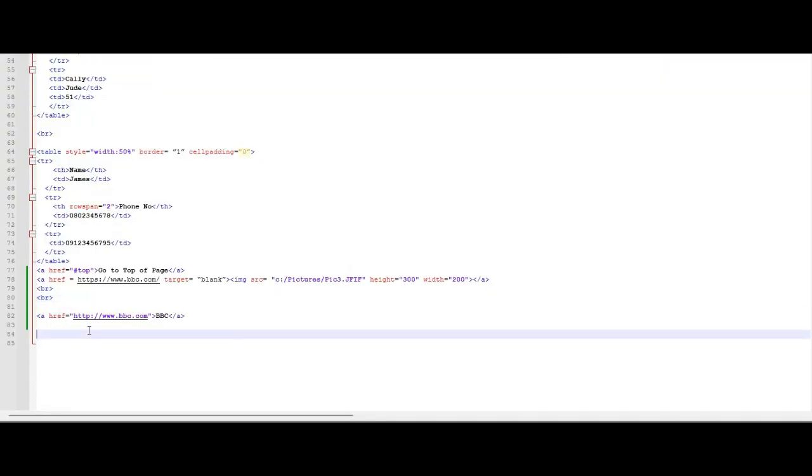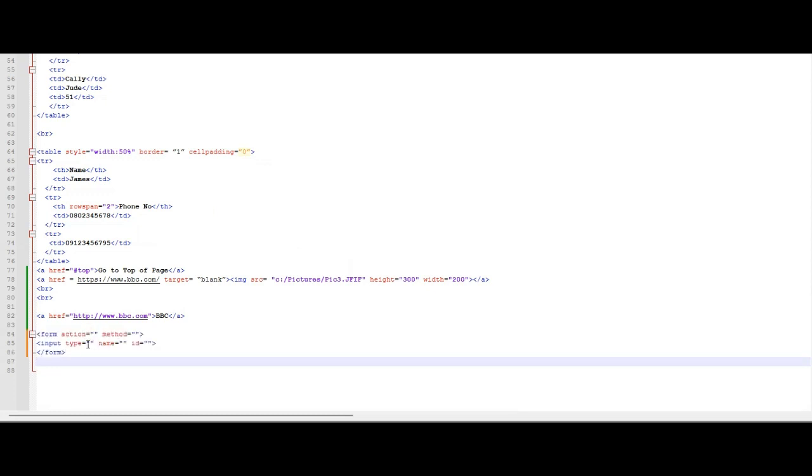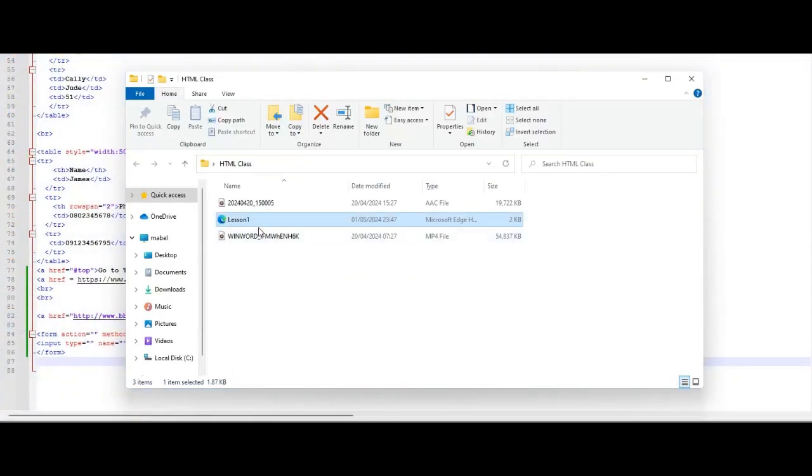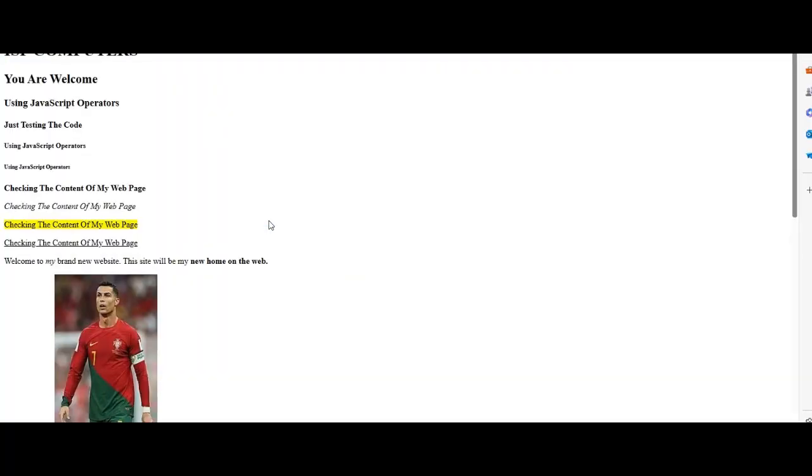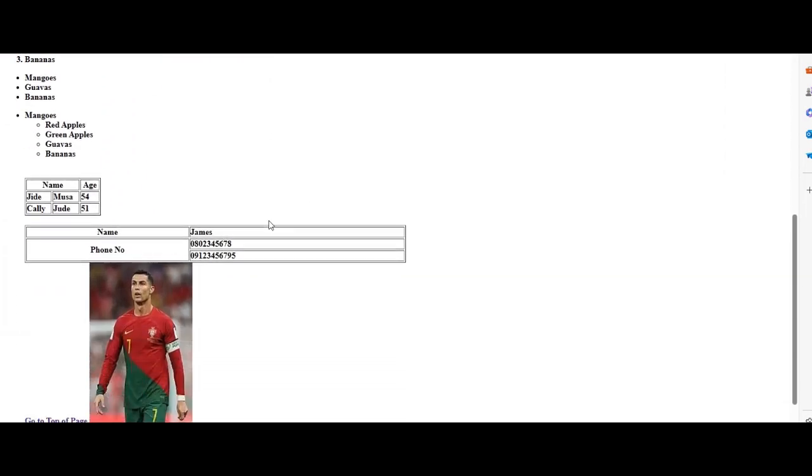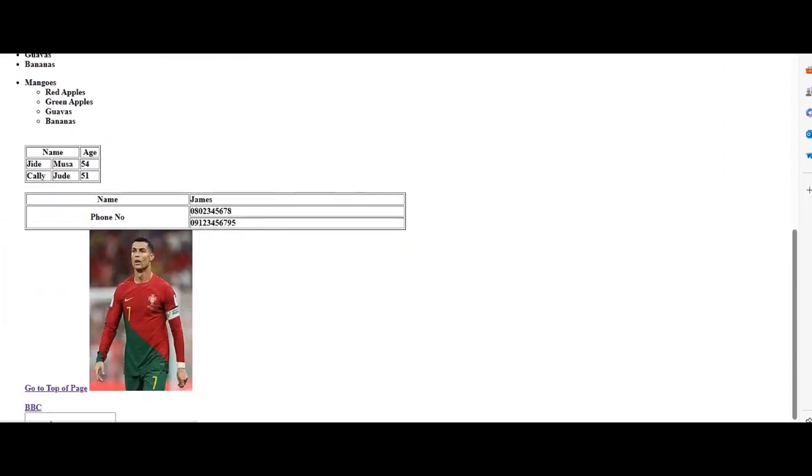Right click it, press copy. We go back to the code editor, click underneath, press Ctrl V, the form appears here. We save, then we go back to the main file, double click it, scroll down. You see a form, an input box has been put where I can type anything.